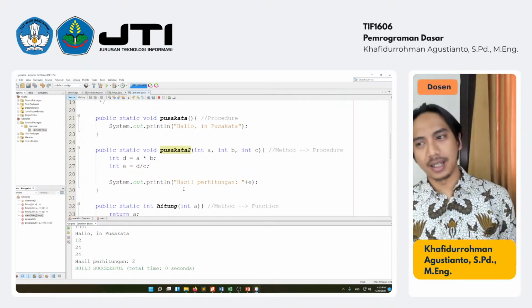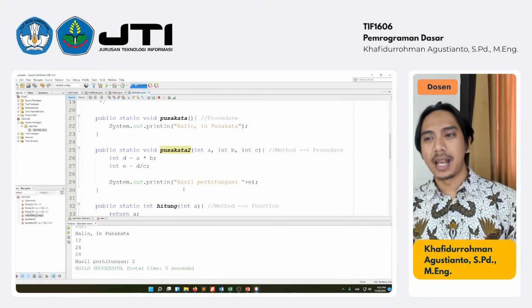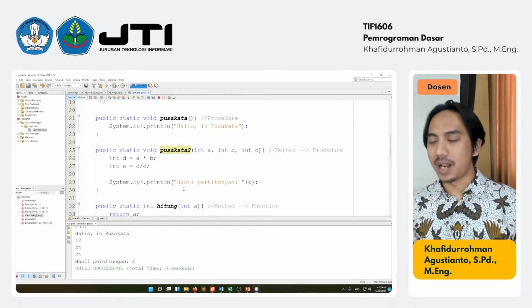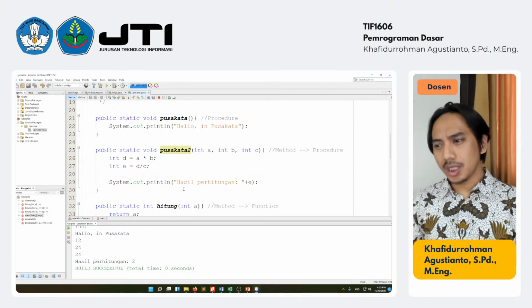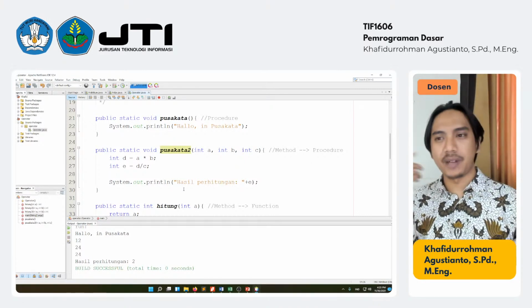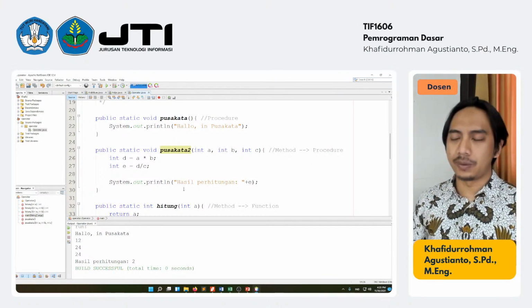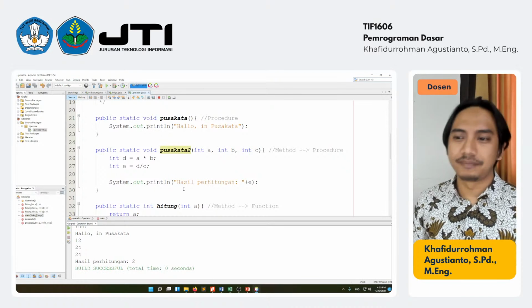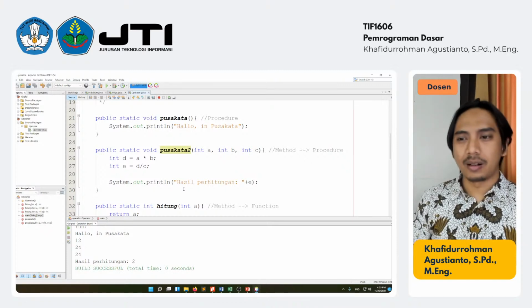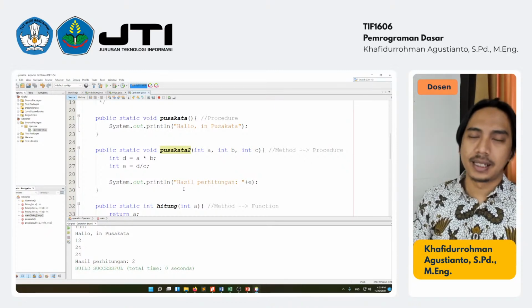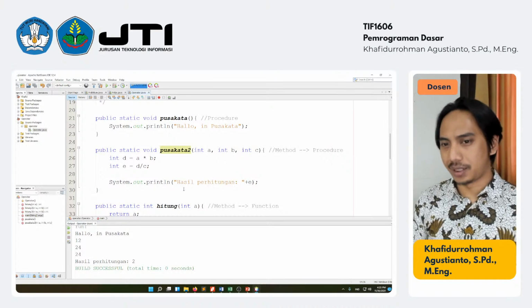Procedures and functions are both called methods, but if a method has a return value, we call it a function, but if it doesn't, we call it a procedure. In both procedures and functions, we can add parameters and do calculations on them. In one approach, you can do it directly in the return, or you can create several variables to do some calculation, then pass it using a return value.